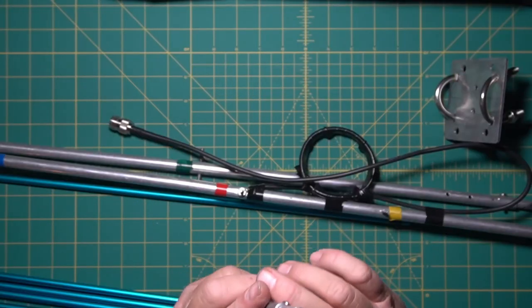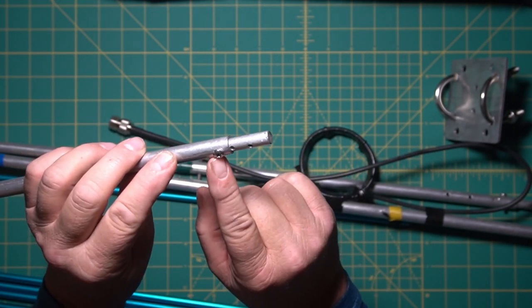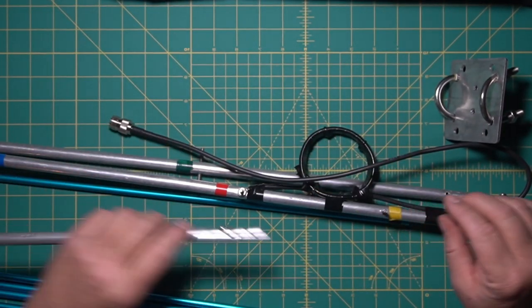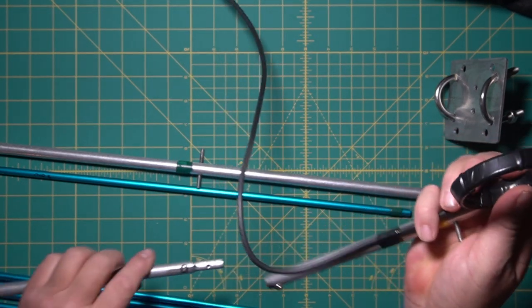At the ends here, what I did is I've got a piece of solid stock that I throw in there. I threaded that all the way through too, and that's where the joints come together. So if you look at the end, this would slide inside of here.